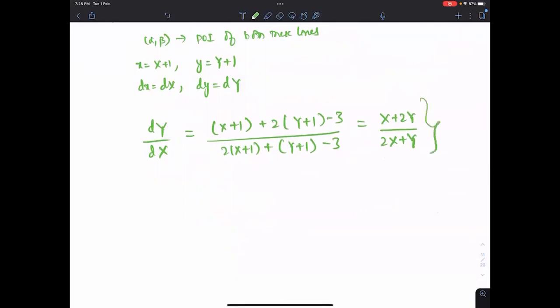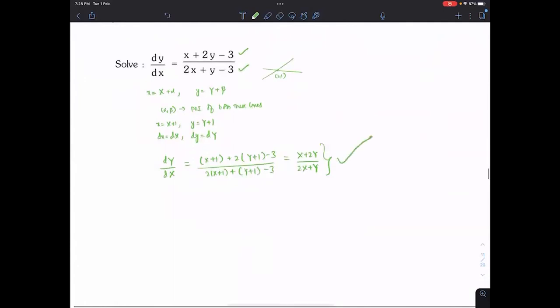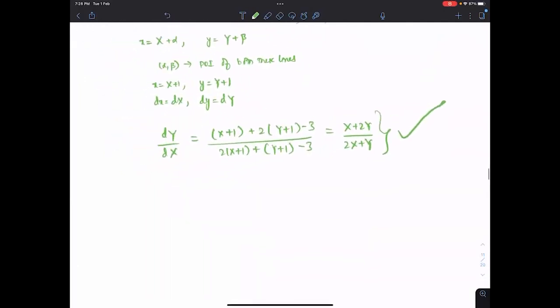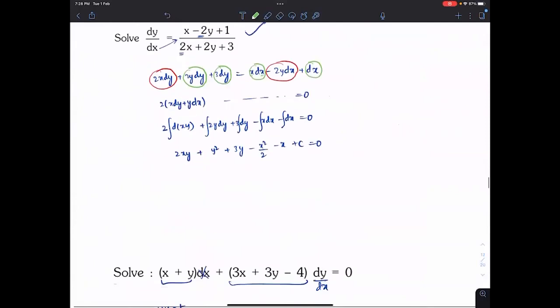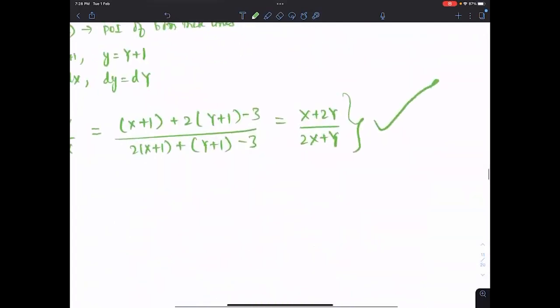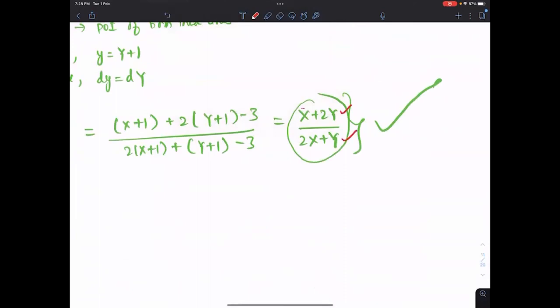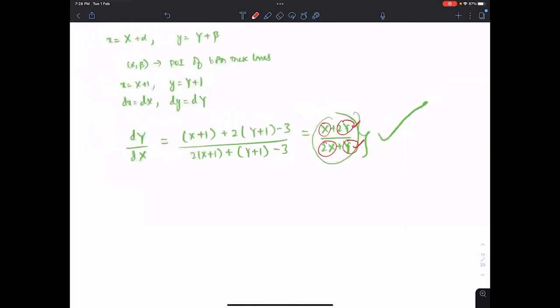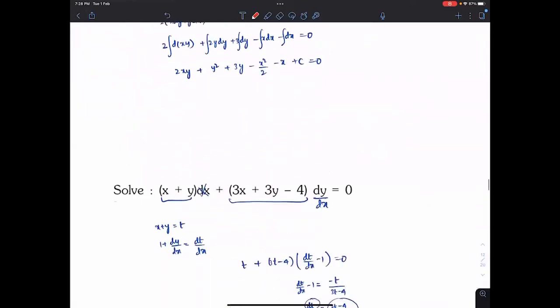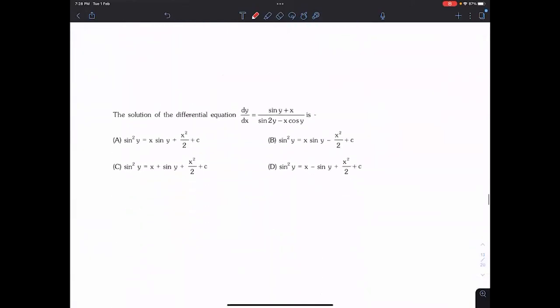Okay, next. So up to this point, you all have the knowledge, na? Now next, homogeneous, something we'll see. Okay, we call this homogeneous. Already you know what is homogeneous. Both are of the same degree, na? Every term is of the same degree in numerator and denominator. So it is homogeneous. Both numerator and denominator have the same degree of homogeneity. So you have a procedure: you take y equals vx, then you can solve from there. Okay. So we'll see homogeneous differential equations.